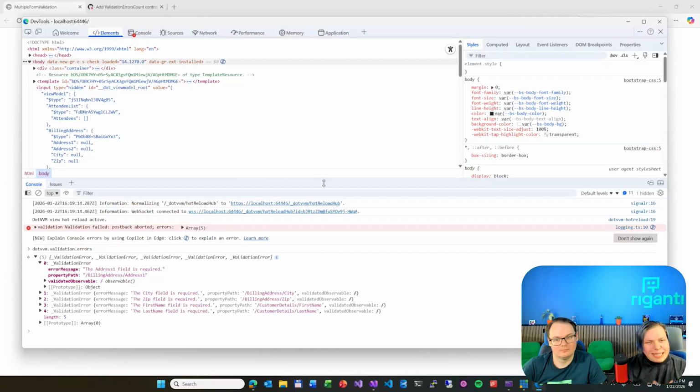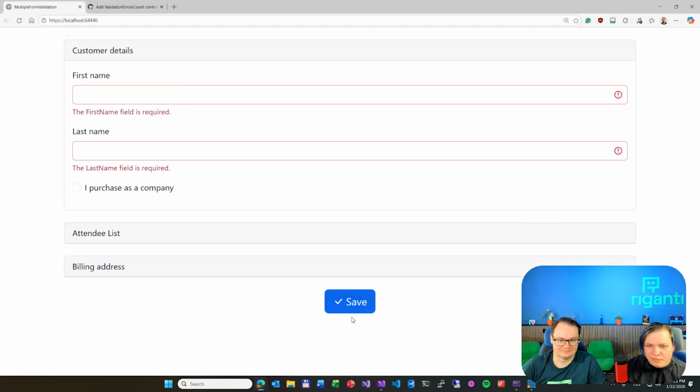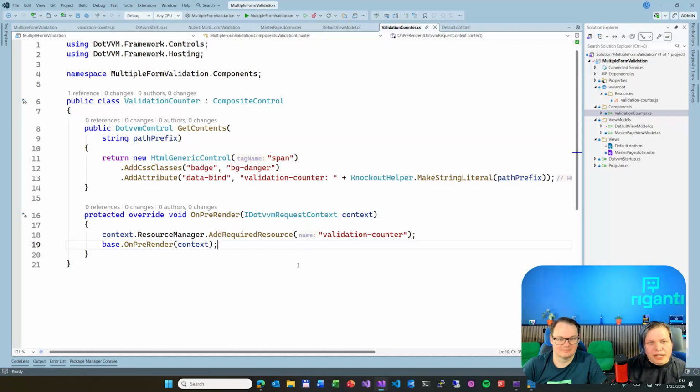Given that we now understand how DotVVM showcases these errors, we can read them in JavaScript and parse them ourselves. It's a very manual approach, not that safe, but it works for this specific use case.